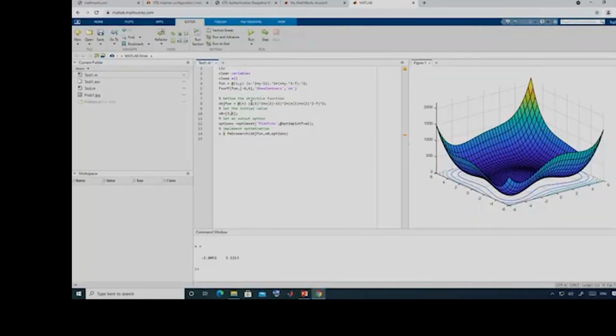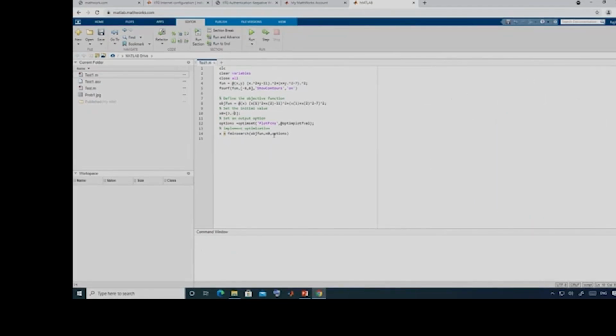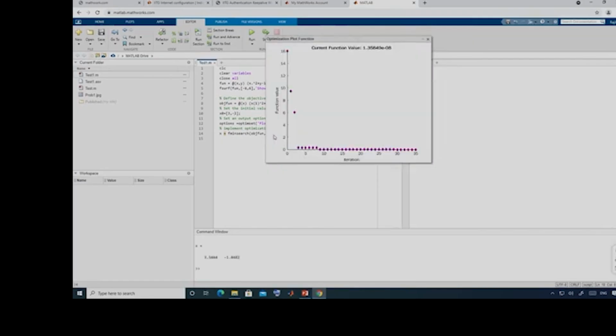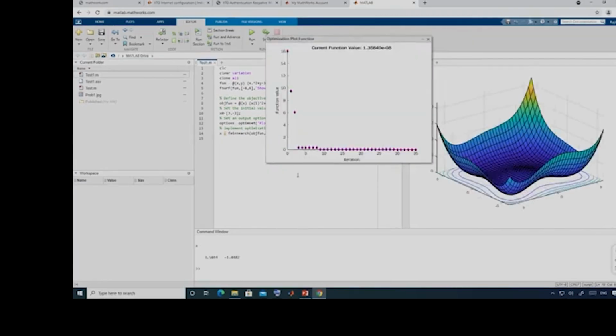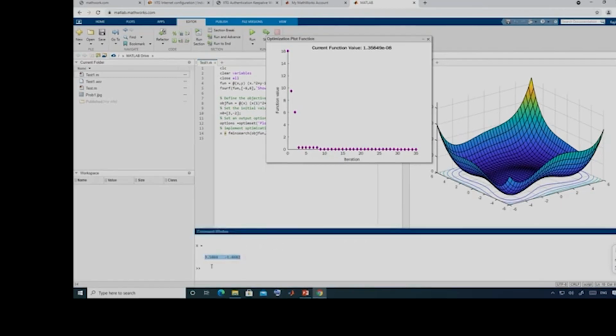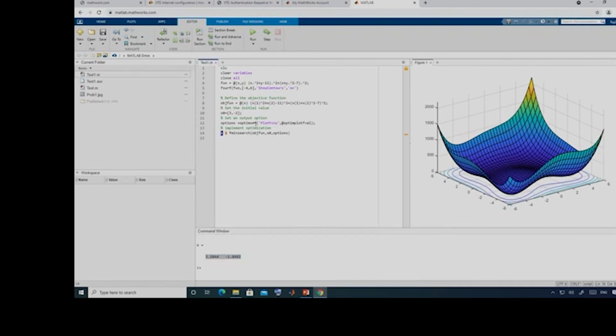So, once you change your initial solution, the classical optimization method finds a different solution. Let us change the initial solution. Suppose I take 3, minus 2, then what will happen? Okay. So, I am getting a different solution, and that solution is 3.5844.